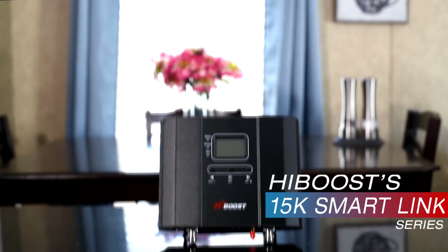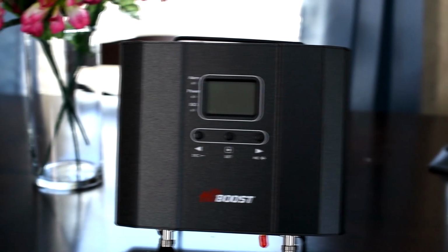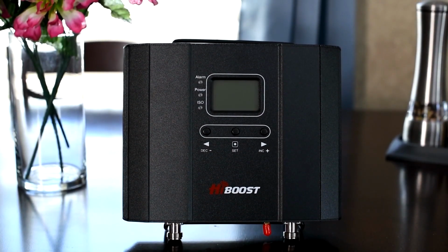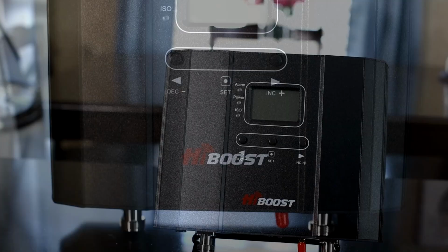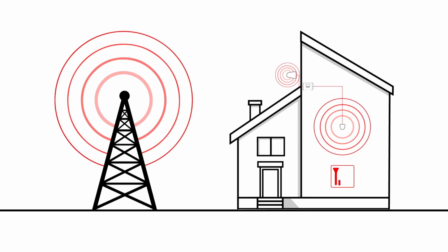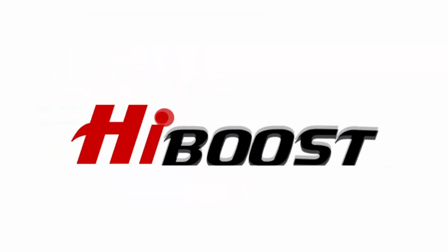The 15K 70 decibel ultra wideband and Bluetooth enabled device provides optimal 4G coverage up to 15,000 square feet and can cover poor signal areas in large sized homes, offices, and rural properties. Upgrading to an optional omnidirectional or panel kit with a two-way splitter ensures your individual cell coverage will perform at optimal efficiency. Additional kit and accessory options are available through the HiBoost's website.